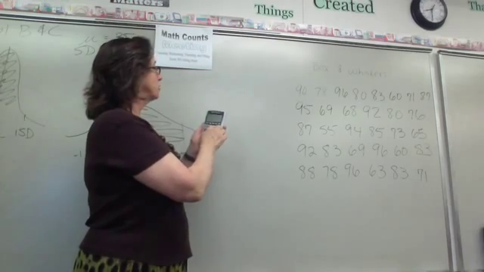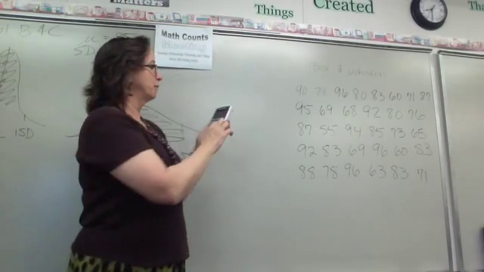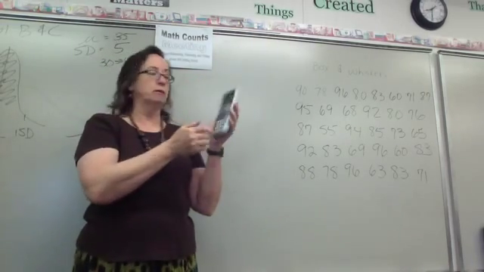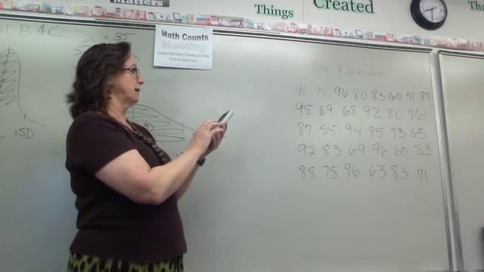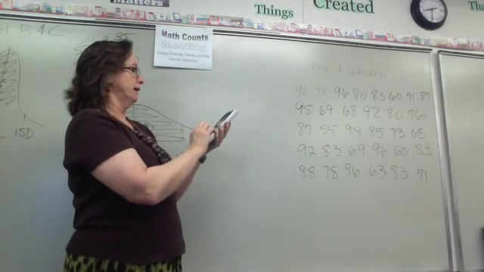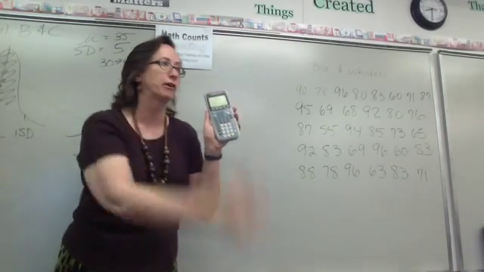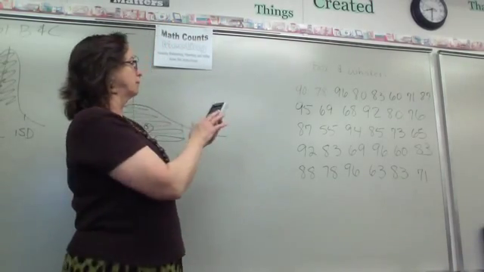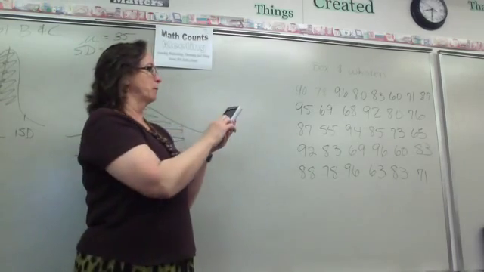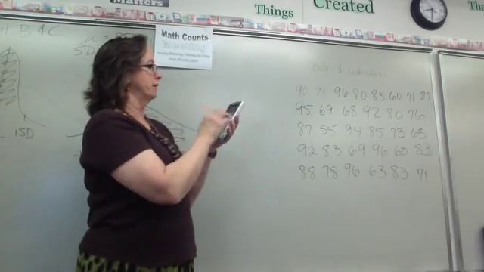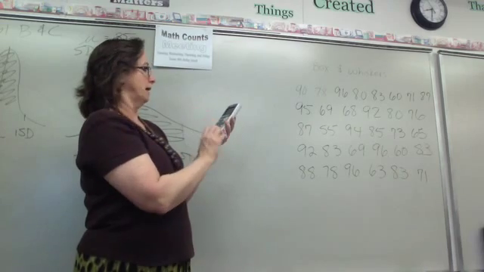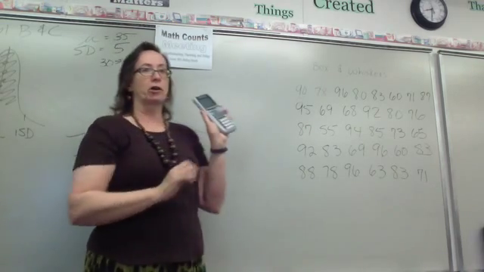Then I'm going to move my cursor over to L2, and I'm going to go up to the top of L2, and I'm going to clear out my data, hit clear, hit enter, and it clears out all the L2s that are in there, no matter how far down they go. Okay? And then I'm going to move over to L1. I'm going to move up to the very top. I'm going to hit clear, and enter, and then I clear out all my L1.